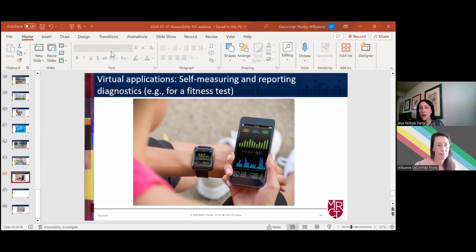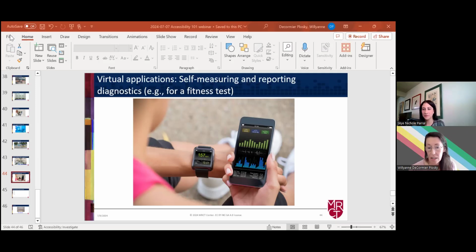There's too many graphs. A lot of color choices that we're talking about in the chat here as well. Thanks, Sky. People are picking up on a lot of great information here.